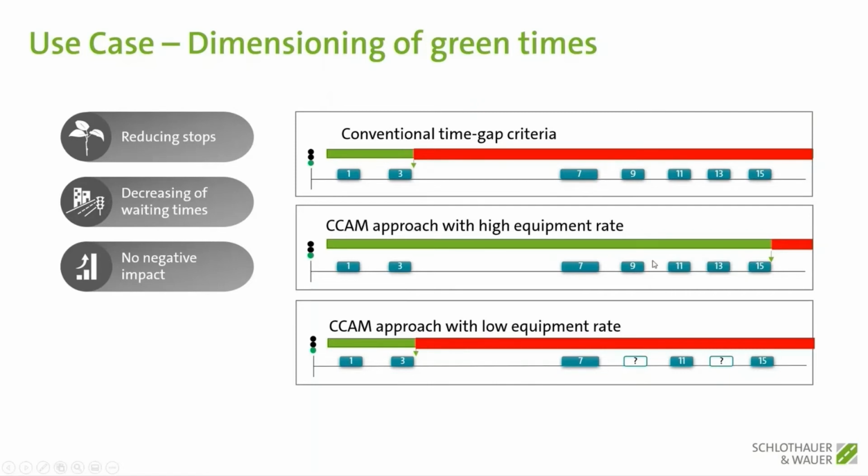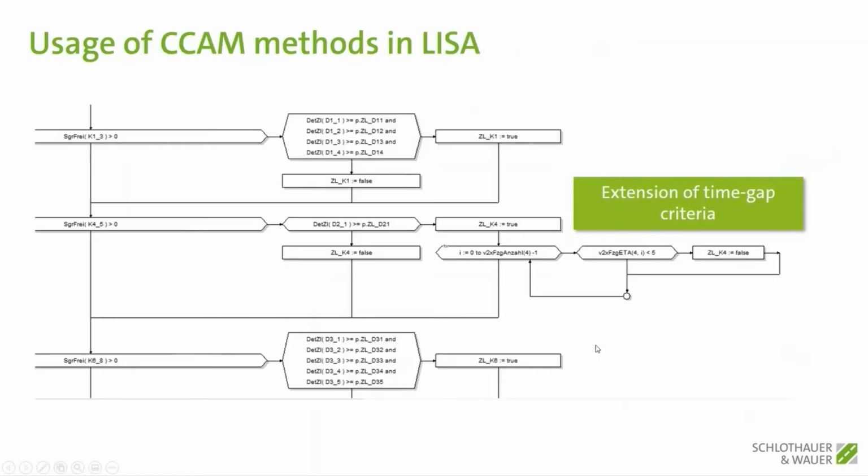Change we have here. But to make sure that you don't need that high equipment rate, because that's really part of the future, there are more messages I didn't talk about. This is some CPM, where other cars can also see the surrounding of the cars and just measure that there are more cars. And you can use that information also from the intersection side. So there's no negative impact. You can decrease the waiting times and of course reduce the stops.